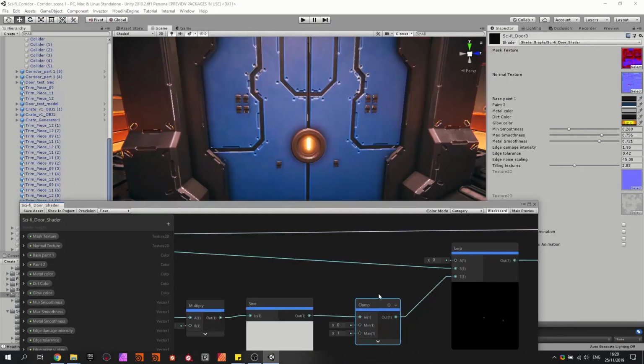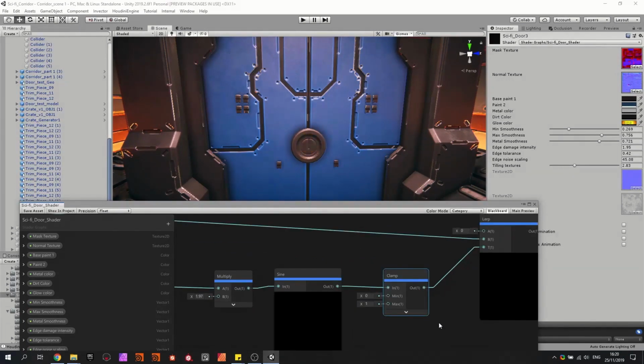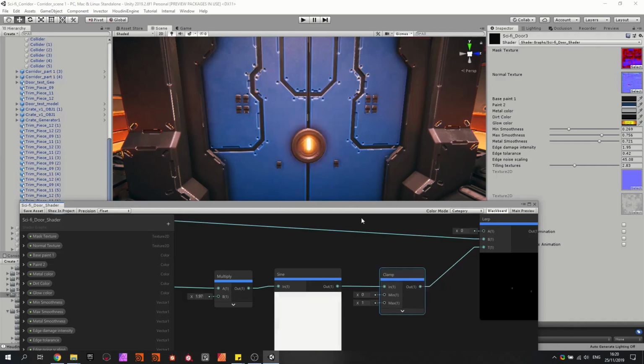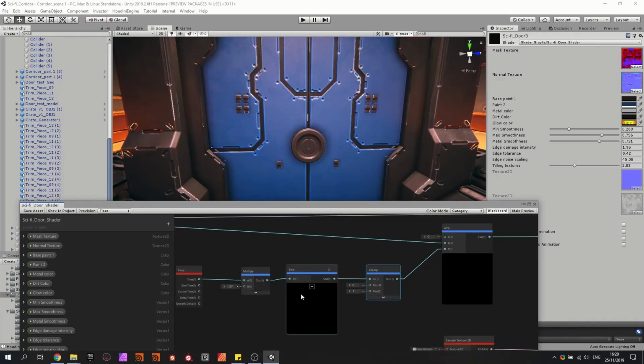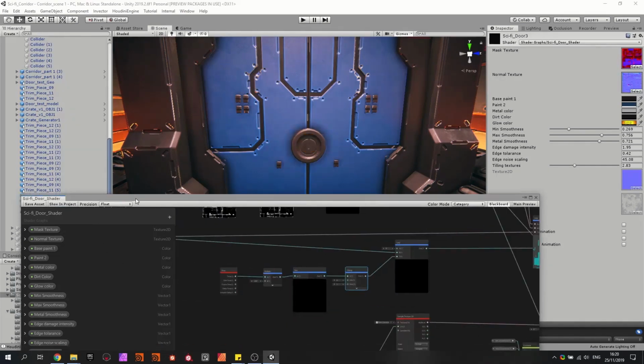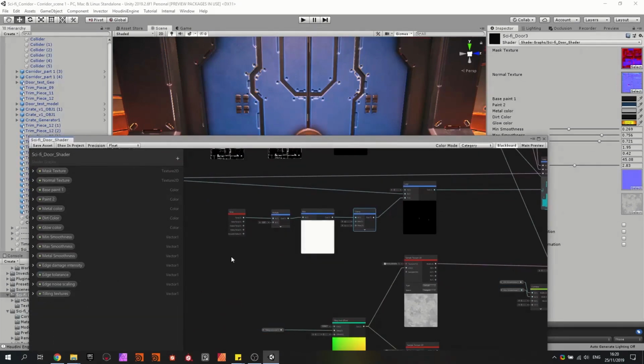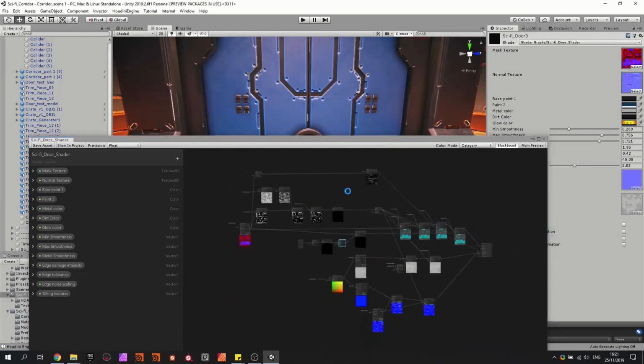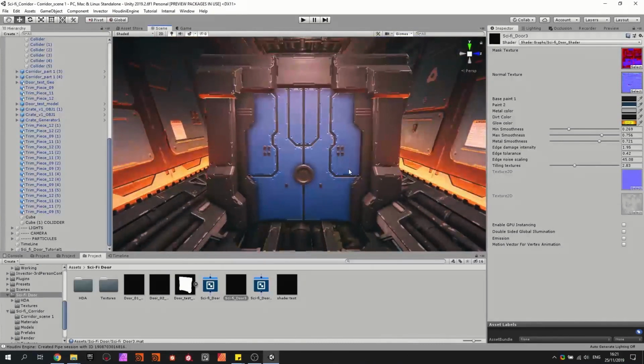You might also need to clamp this because it's going from 1 to -1, so I'm just going to clamp it. You can also expose more parameters and values to control more of the material if you would like to. But for now, I'm going to call this finished, and I'm going to move over to creating colliders.